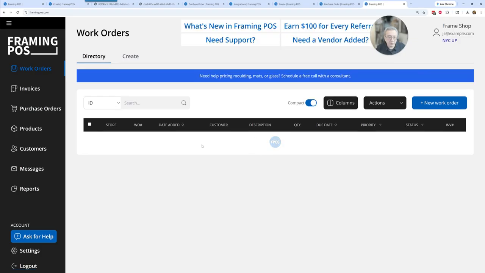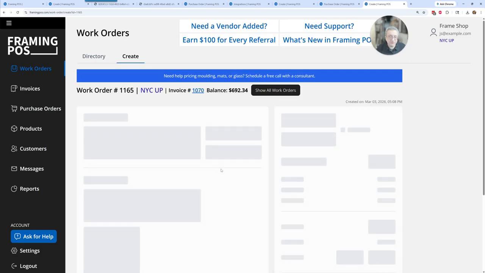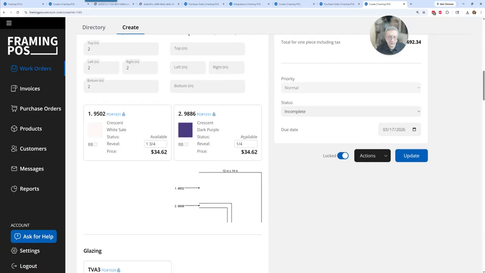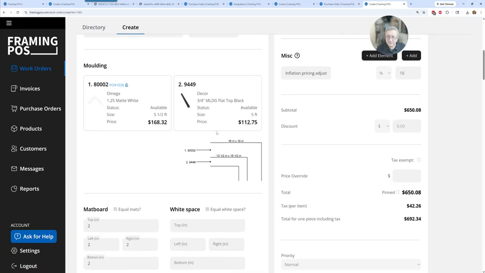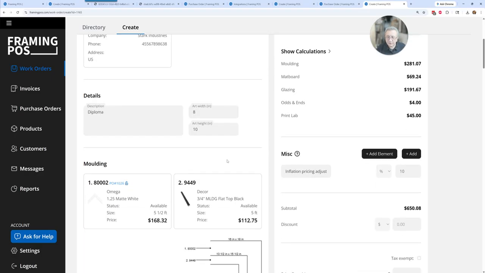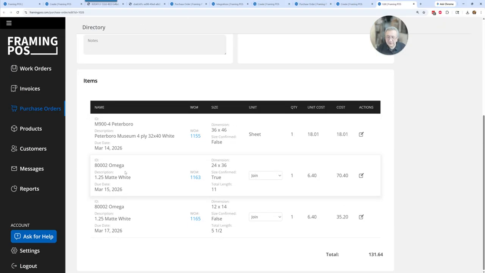So if you go back to the work order that we just made an example work order for Stark Industries, you're going to notice a few things. If you come in here, you're going to see all the mats, you're going to see the frames, and if you look here, this hasn't been added to the purchase order. This will get added to the purchase order, and you're going to see a little check mark here. This Omega has been added to the purchase order. If you click on it here, this tells me that frame that I added, 8002, and then this is synced.